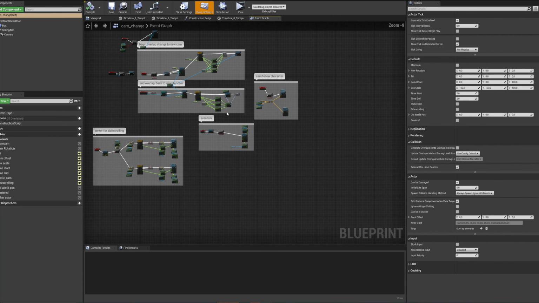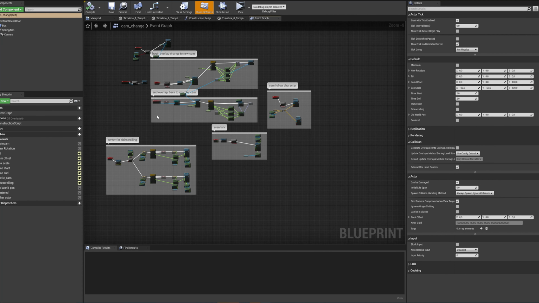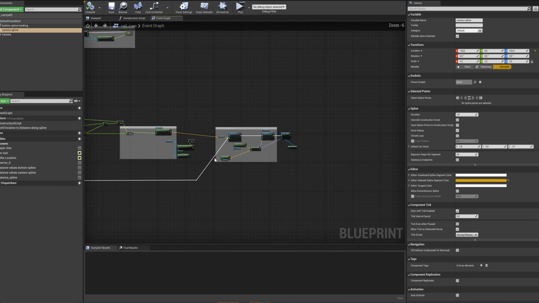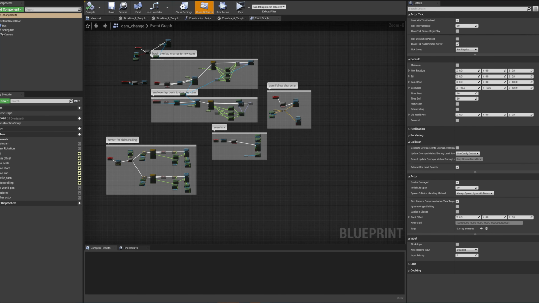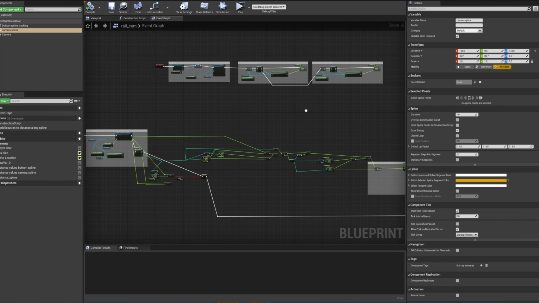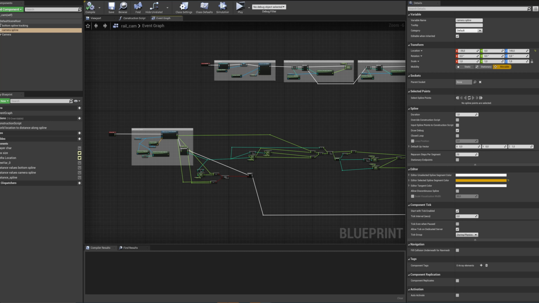So this entire thing, the boxes with the cam changes, aren't going to be used anymore because they don't work too well in conjunction with this. Maybe sometimes for an entire side-scrolling level, I can still use this. But other than that, it's going to be mostly this rail cam system that I'm going to be using in levels.